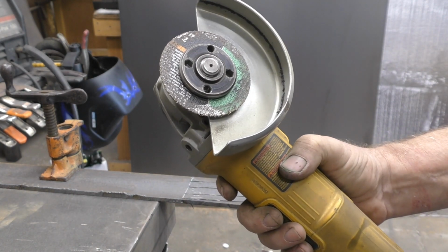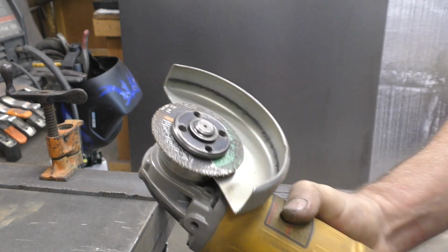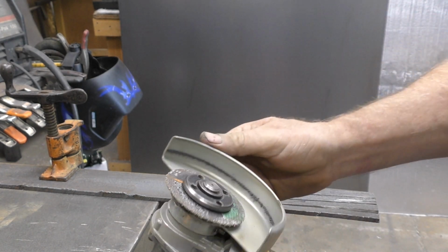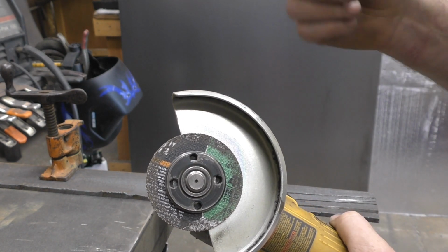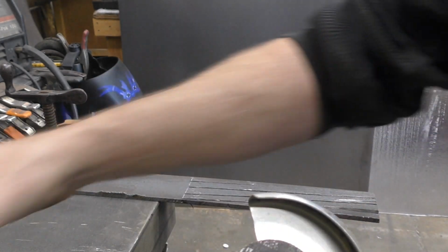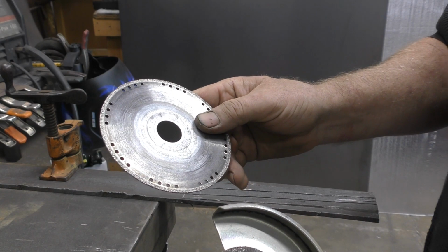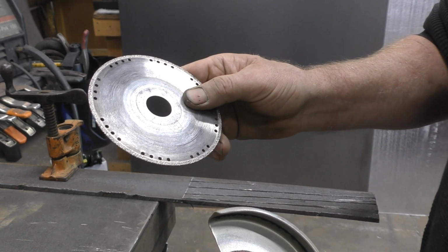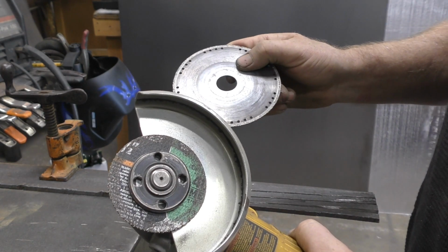So I would say it's safe to say I could probably get about 20 inches on the 3/16 with this particular cutoff wheel. This means I need to get another cutoff wheel in order to go any further. So I suppose the nice thing about having the Diamond cutoff wheel is, even though it's a little slower, I won't go through as many of these cutoff wheels.